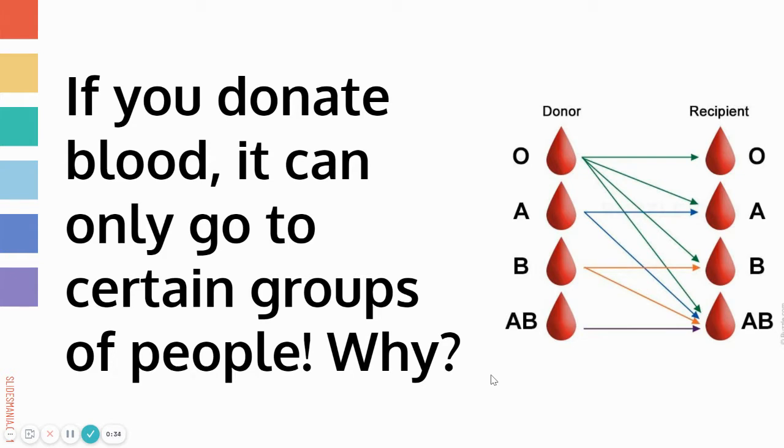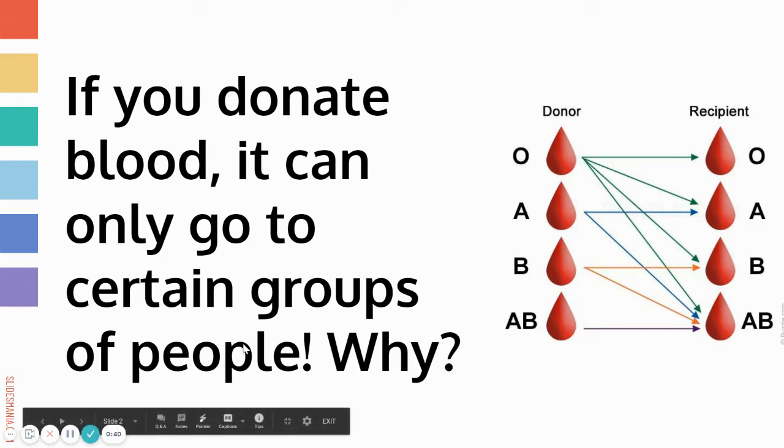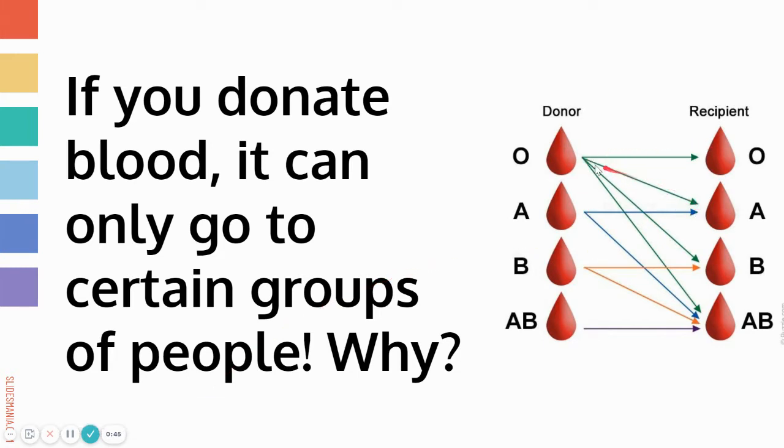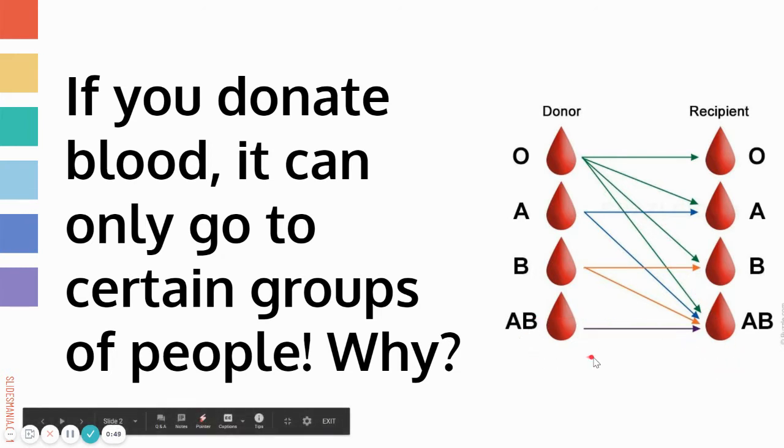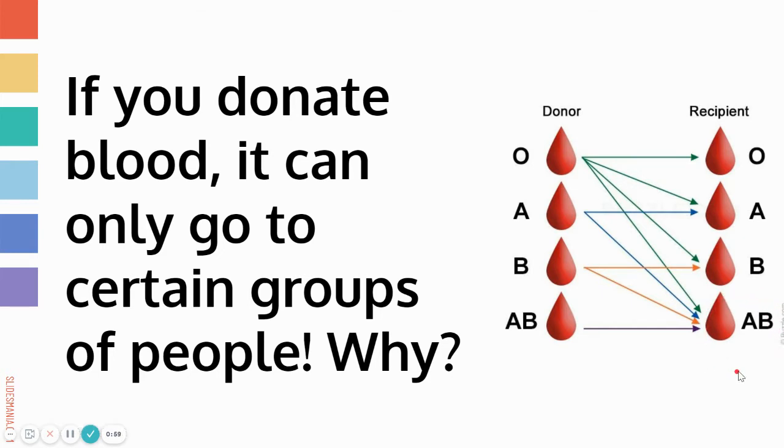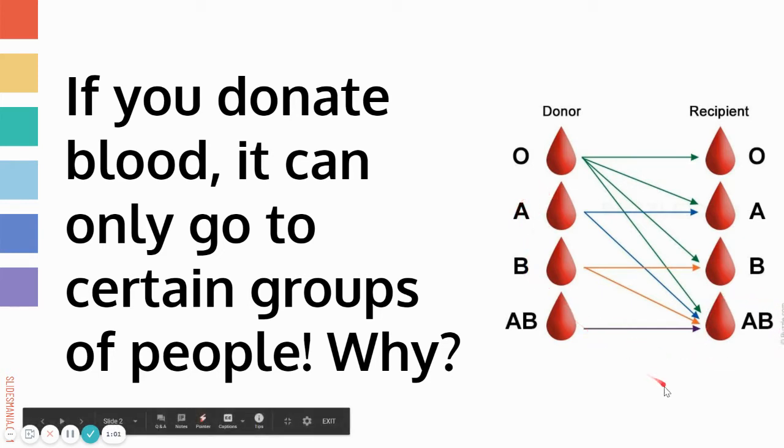So if you're a type O blood, people try to get you to donate that blood a lot because, as you can see from this chart, type O blood is able to be given to anyone, regardless of their blood type. But on the opposite side of the spectrum, if you are type AB blood, like myself, that AB blood can only be given to other AB people. So it's a lot more restricted in terms of who it can go to. And then A and B are sort of in between.